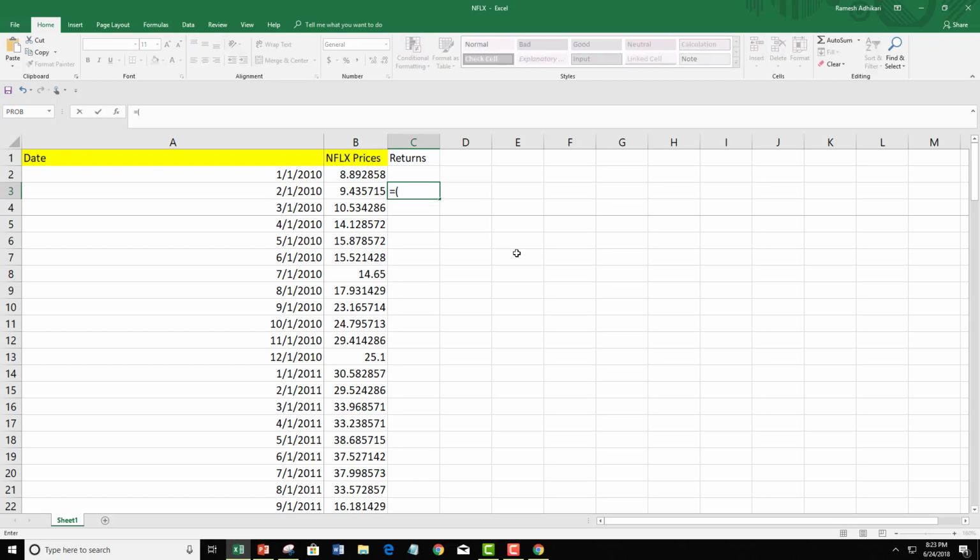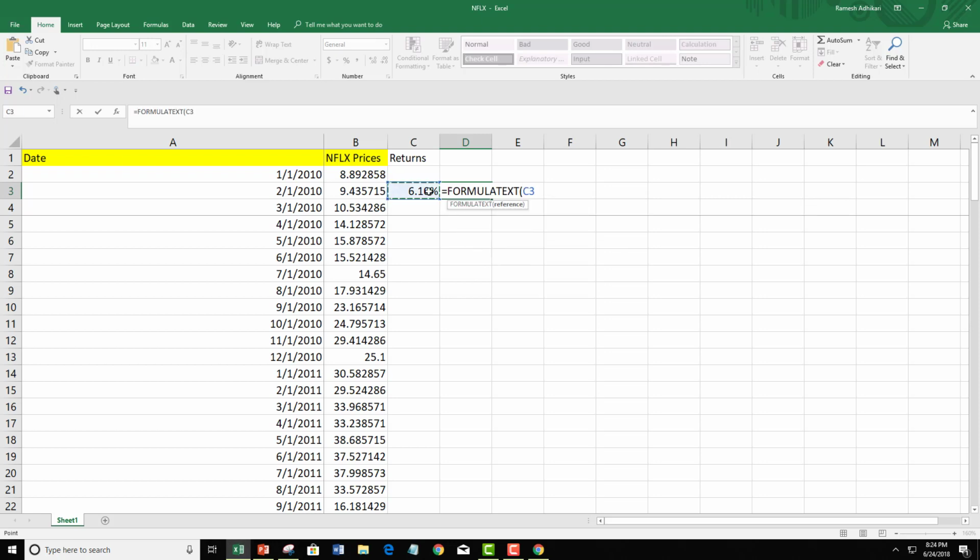So you are computing stock return for February 2010, then you have to choose the current price of that month minus the previous price and over the previous price. So that gives you the return for February, and you can change the format, and that is 6.10, and I can show you the formula text, right?